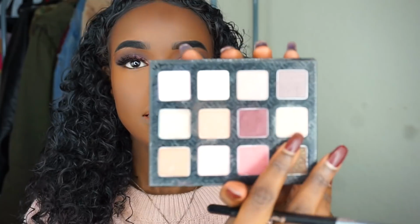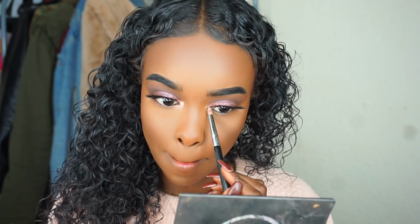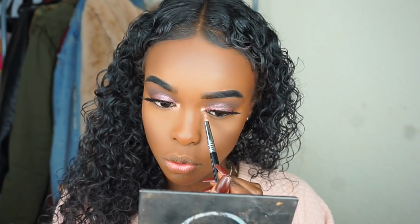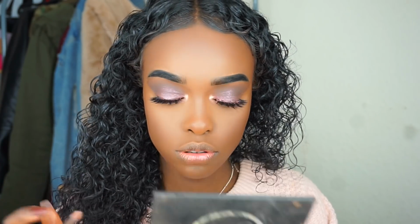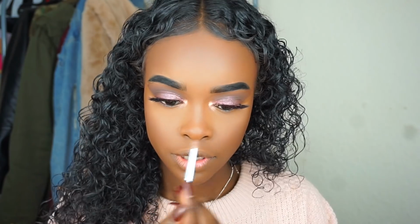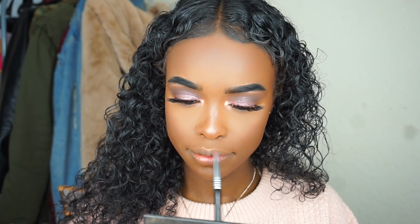So for my inner corner highlight, I love to use this one from the same palette. This right here is a really cute, really nice color. It's just a pop. It makes you look like you're wide awake. Guys, I've noticed that I'm actually addicted to inner corner. I'm not gonna lie, I can't leave my house without an inner corner. Gonna put it on my nose bridge as well. Right here. Put it on my cupid's bow.